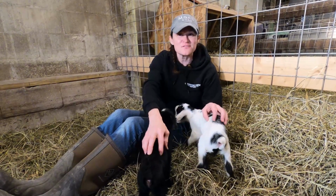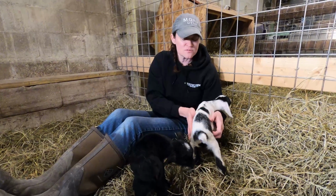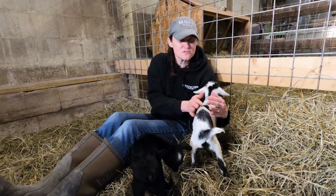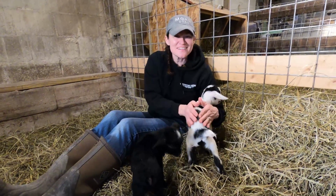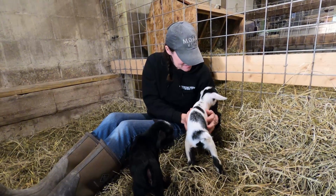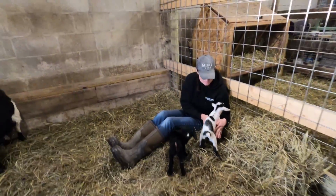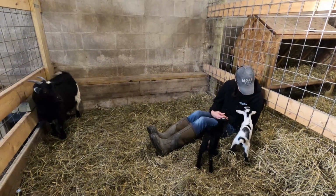They're so little they could get through the fence, and I didn't want them to get into the water trough out there. Baby goats have a habit of hopping into water troughs, I guess, and they can drown. So I'm just keeping them in here so they stay safe and I can cuddle them. They'll get harder to catch in a few more days. So you're only planning on keeping them locked up in here for a few days, just to make sure Mama and them bond. Yeah, she does good with them.